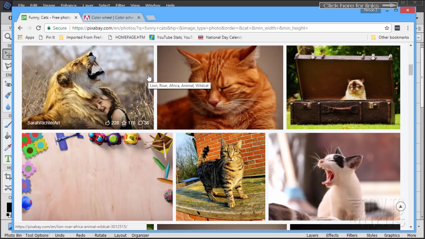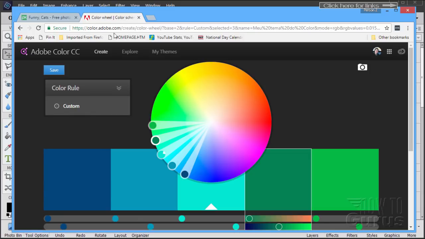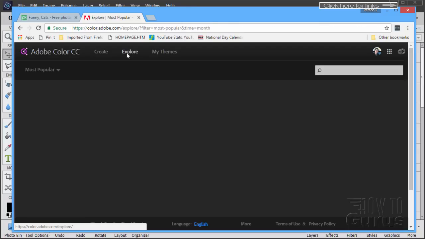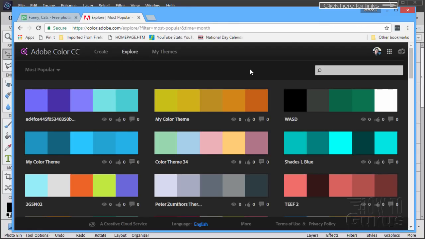Okay, next we want to decide upon a color theme. And what I'll do is I'll go over here to color.adobe.com. I have a video about how to use this that I did a while ago. I'll put a link for that video again in the description as well, so you can go ahead and find that link. Now in this one, this is all kind of fun to play with in here, but a real easy way to do it is click on the Explore right there. Now you need to be logged in to do what I'll be showing you here. I'm logged in right there. This just requires your Adobe login, and if you have registered your software, you already have an Adobe login, so you're all set to go. Just go ahead and log into Adobe, and then you can access color.adobe.com and then download the color themes.